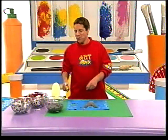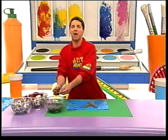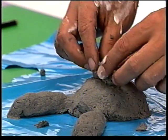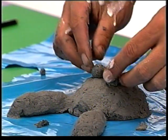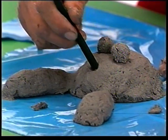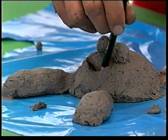Now, to make your monster's eyes, just use even smaller bits of pulp and mould them into little balls and stick them in place on the top of the body, like that. Just press them down a bit, don't want to squash them though. Now, for his mouth, take a pencil and carefully push it into the body at the front, just under the eyes, and wiggle it about a bit to create a nice toothless grin.